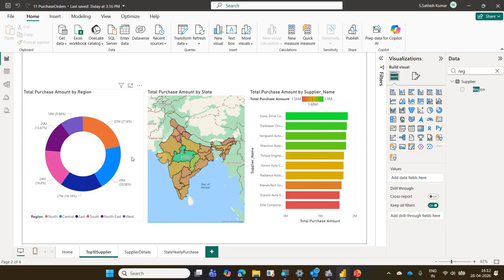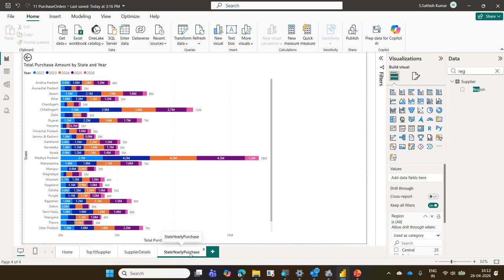So second step, go to that state yearly purchase page. First we dragged that region into the drill through filter area. Second step, place the cursor on some empty area of the page. Format your report page. This is a very powerful feature.